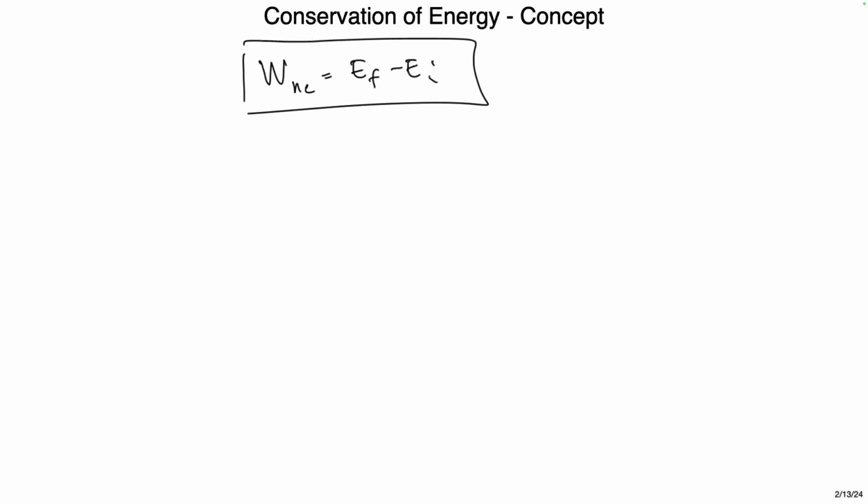Let's take a stab at the right-hand side first, though. What would E_F be? Final energy, right? And energy initial, E_I? So we're talking here about a change in energy, aren't we? Final minus initial. But I just told you that energy is always conserved, right? So what should the difference be between the final and initial energy? It should be zero. So what the heck's going on here, and why even have anything written down other than zero?